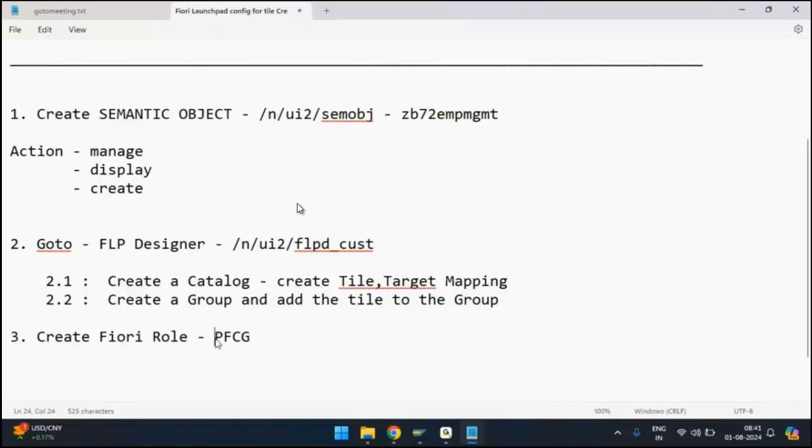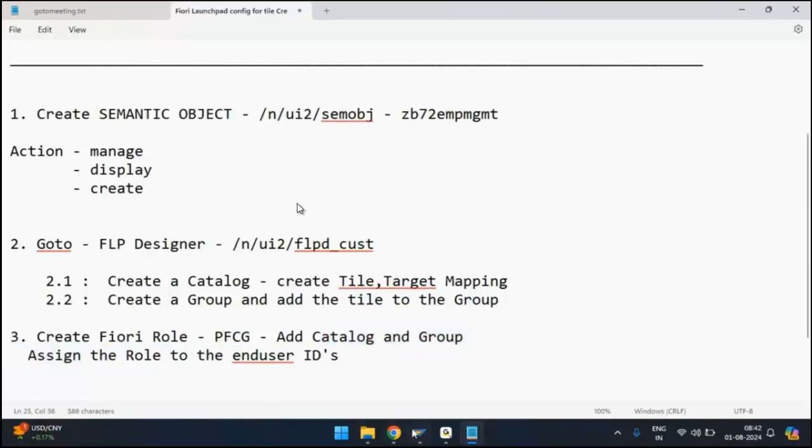So we need to go to this T code called PFCG, and inside this PFCG you need to add your catalog and group, and then whoever wants this particular tile, assign this role to the end user IDs. So to whomever you want this tile to appear, you can assign this role.